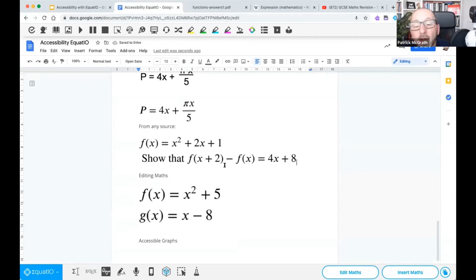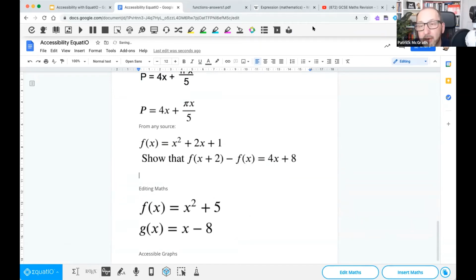Okay, so now I've got accessible maths. I can change the font size. It can be read out loud. It's fully editable, so I could change variables within that and make variations on that individual question. I've lots of things I can do here because I've been able to extract it from PDF.